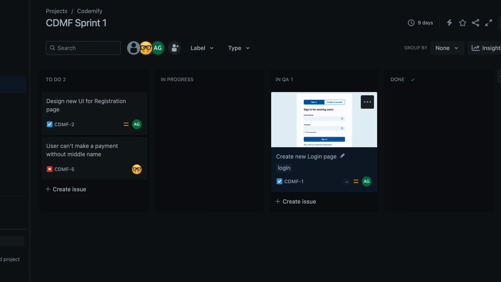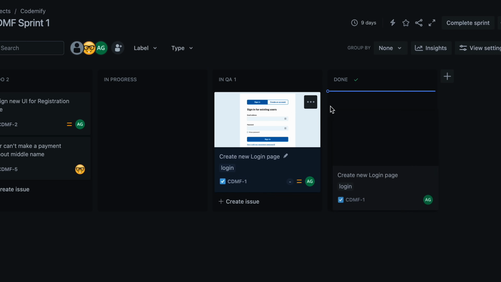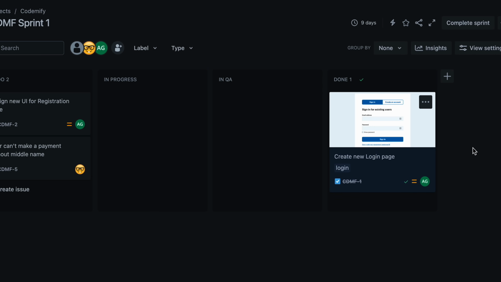So imagine this, I'm a QA engineer, I verified it, what do I do next? Well, I would simply move it to done status, and that would mean that this ticket is ready to be released to the rest of the world. The QA team did verify it. So now, in some period of time, this login page should be visible to users. But release is a separate process that I do not want to touch right at this moment.